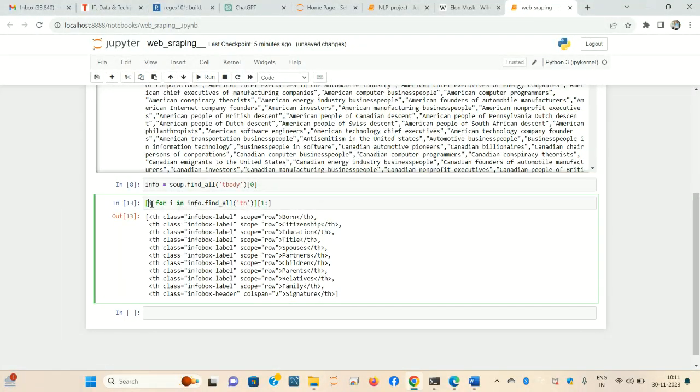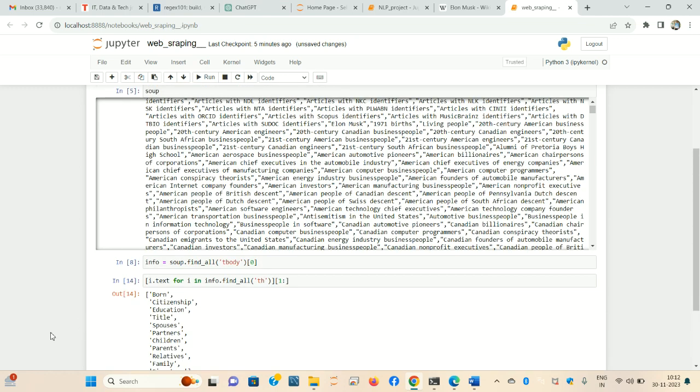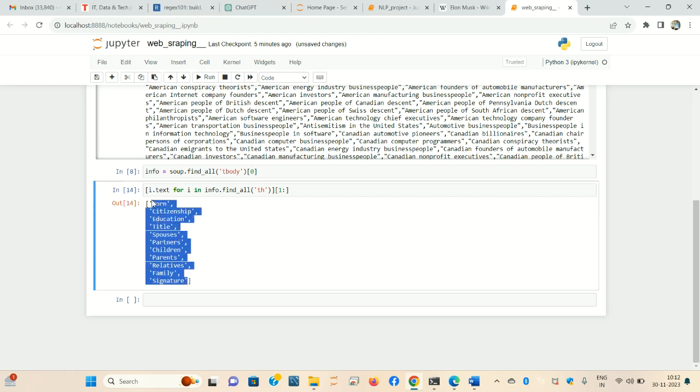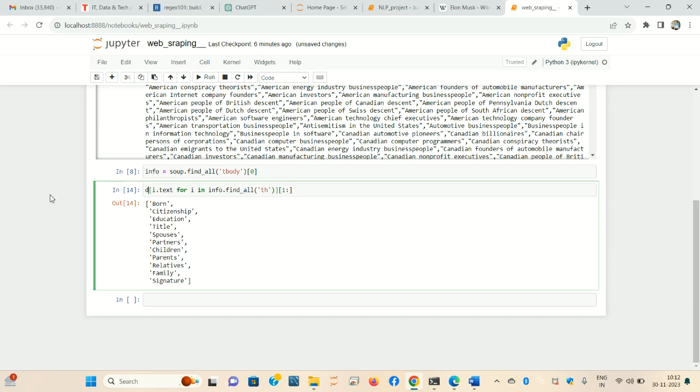And now I'm going to use the text attribute to only fetch the text from this th tag, which is born, citizenship, and education. That gives me the information I want. We'll store it in a details variable.